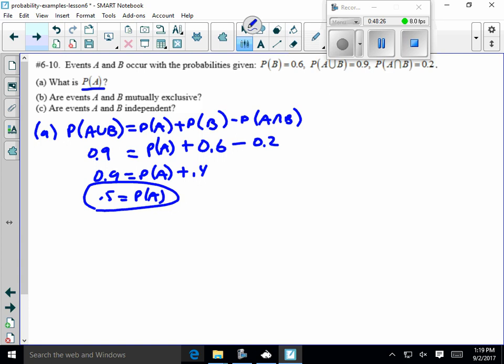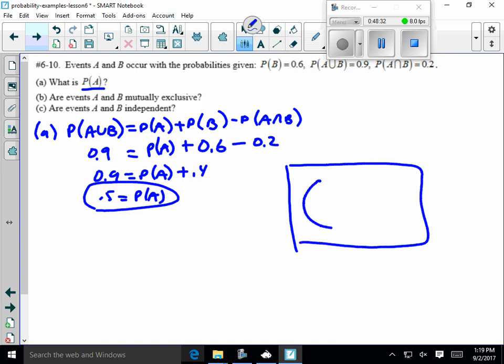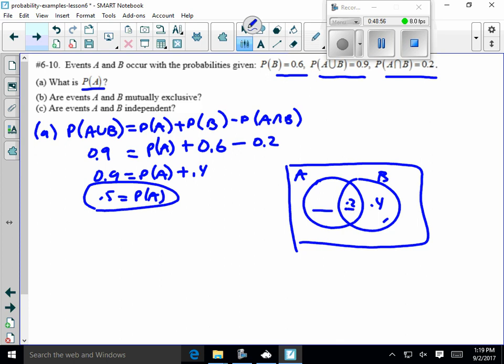Okay, now if you wanted to do that with the Venn diagram, you could do that as well, right? You could say or formulas are Venn diagram problems. We'll generically assume that A and B overlap, and then try to fill out Venn diagrams always from the interior out. So if I know that the and probability is 0.2, that would go in the middle. If the probability of B is 0.6, then filling out the circle, the B circle has to contain 0.6. 0.2 is already there, so 0.4 would be left over there. And then this union would be all 3 of these numbers added up, but we've already accounted for 0.6 of that. That leaves 0.3 left to make that 0.9, right?